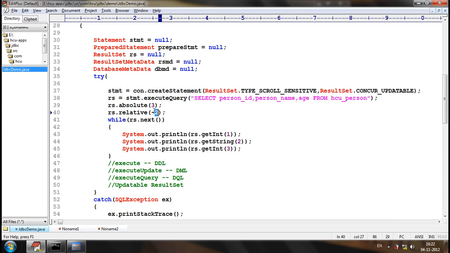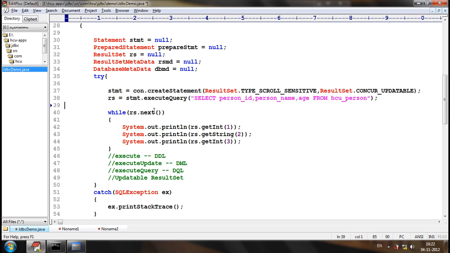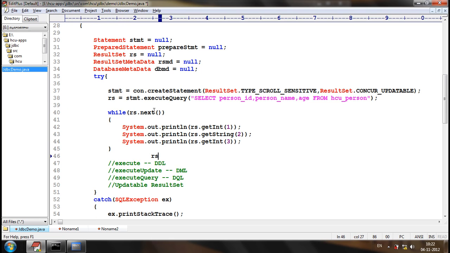And we can move directly to the first position. We don't know what is the first position and what is the last position. Okay? So, wherever we are, if we want to directly move to the first position, we can do that directly. Let's consider I have iterated the elements. I can move the ResultSet pointer to the first position.